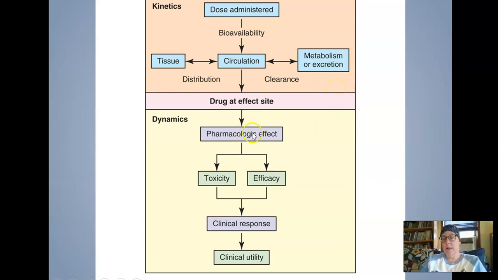And then at its pharmacological effect, it's an NSAID, so it's a COX enzyme inhibitor. And so it prevents the formation of prostaglandins. And so this one is hard to get toxicity, although you can take too much, but normally you would just have straight up the efficacy. So it is actually working, blocking prostaglandins, and it's relieving your headache. And that's the clinical response: it blocks the prostaglandins, which then decreases the symptoms, and that gives it its clinical utility as, oh, you took it for a headache or for some inflammation or something like that, and it had the effect intended.